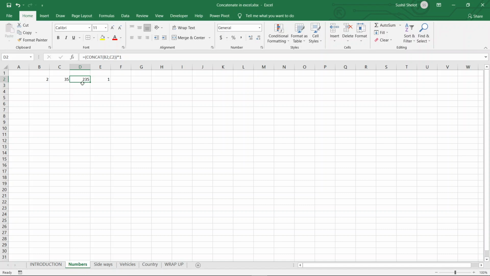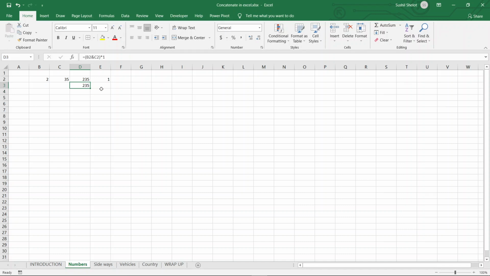I can do the same thing by using the ampersand here. So I say equals the first cell, ampersand, and then the second cell. When I do that, I again get the same result as I got by using the concatenate function. And here if I choose to multiply it by 1, the cell gets converted into numerical format.